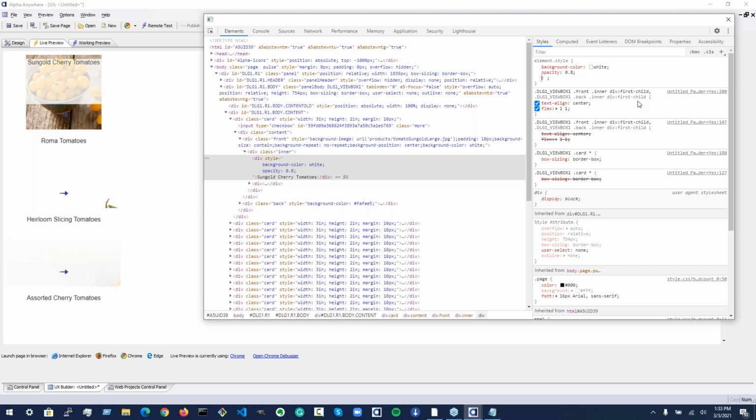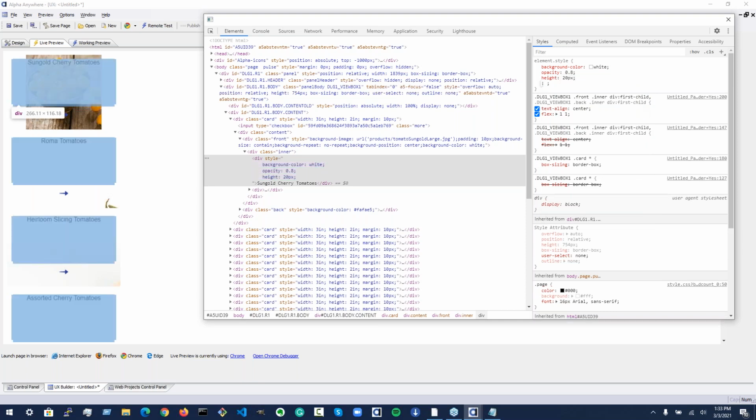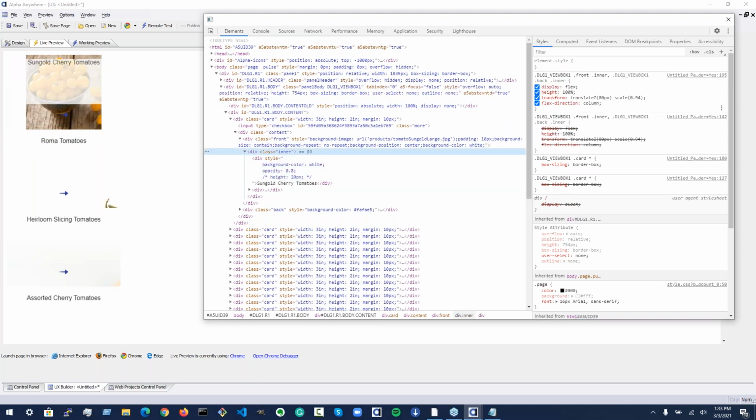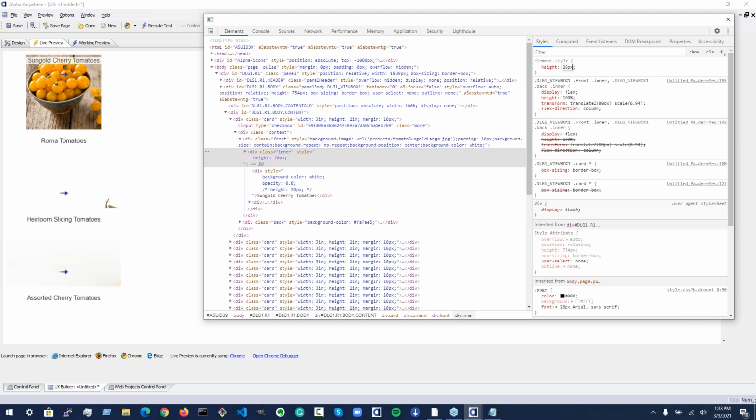The other thing I want to do here is the height of this element. It just feels too tall. So I'm going to make that like 20 pixels and see if that works. It might not work because I might have to put it on the inner up here. And that's not working here. So I'm going to move that height. I'm going to get rid of it here by unchecking it. Go up to my inner class, click on this element style to add a new one, see if that affects it. It does.